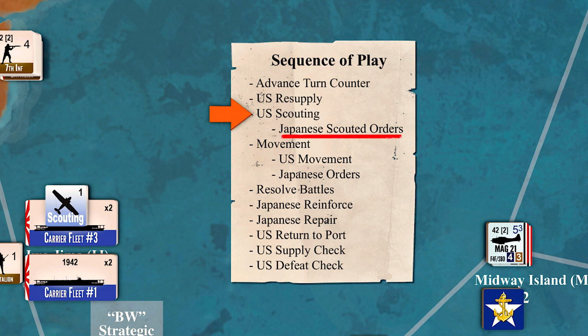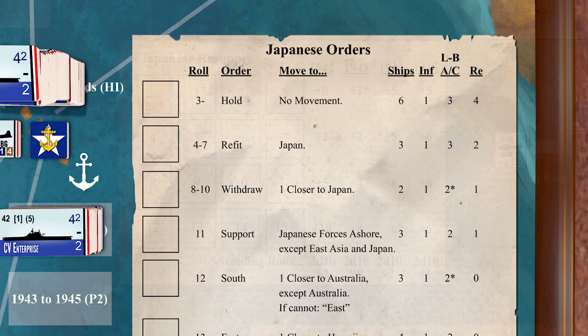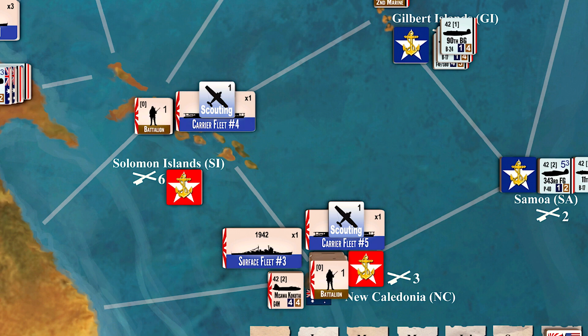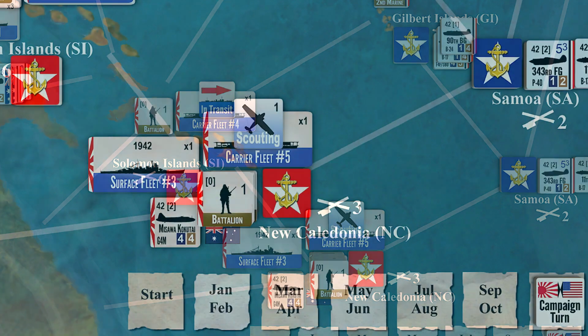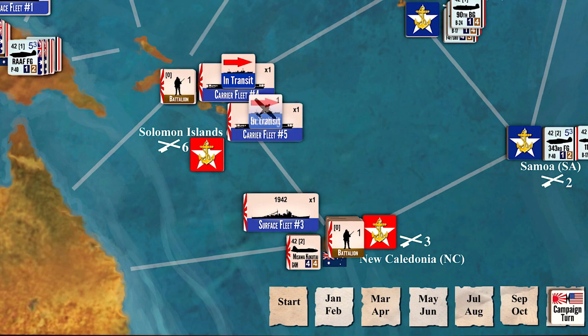We begin rolling orders for the scouted fleets, starting with Carrier Fleet 4 in New Caledonia. Remember, the resupply counter is not moved, and we add a +2 modifier to the orders. And Carrier Fleet 4 rolls a withdrawal order, which moves the fleet to the Solomon Islands. Carrier Fleet 5 is next. It's a 7, which is increased to 9, and another withdrawal. And Carrier Fleet 5 follows Carrier Fleet 4 to the Solomons.